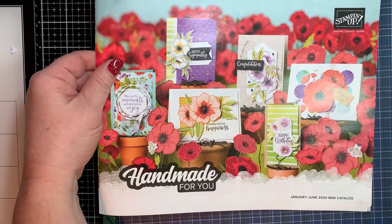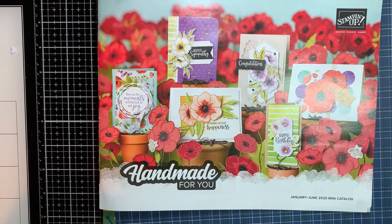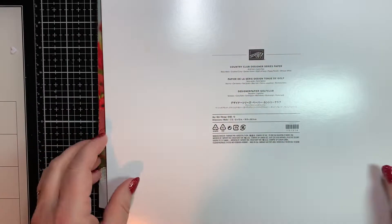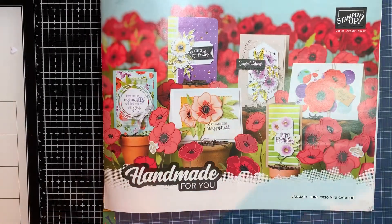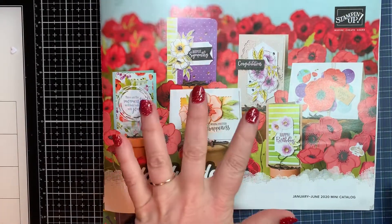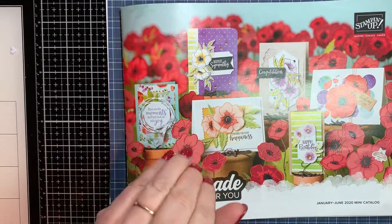The name of this designer series paper is Country Club Designer Series Paper, and the colors that match these are Basic Black, Crushed Curry, Garden Green, Night of Navy, Poppy Parade, and Whisper White. Remember, this sheet will come in with your designer series paper and it will tell you the colors, so save this piece of cardstock so that you know exactly what matches it — it won't take as long. If you would like one of these catalogs, below this video I have a Google Drive link. Just click on that, fill that out, and I'll send you a catalog. So let's get started.